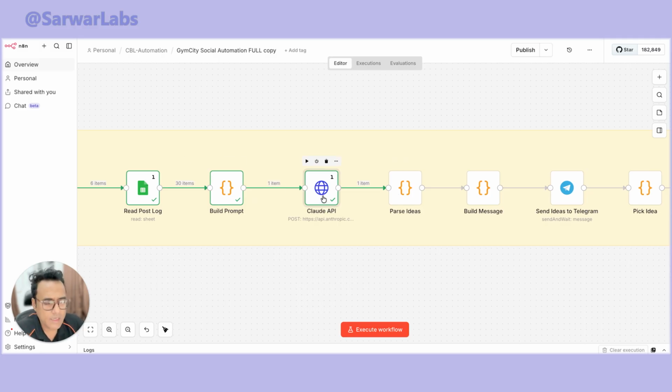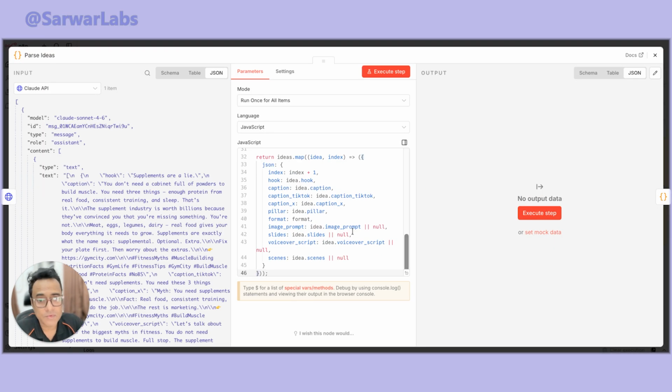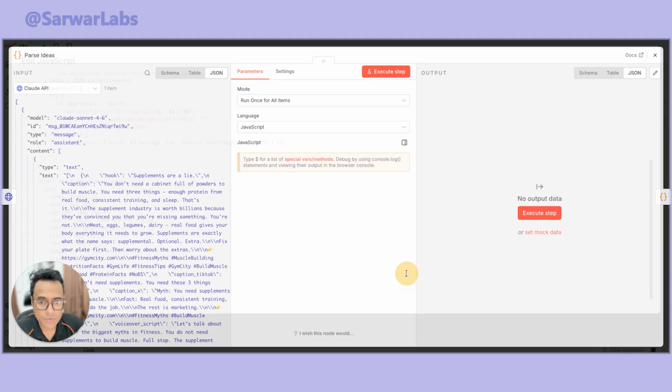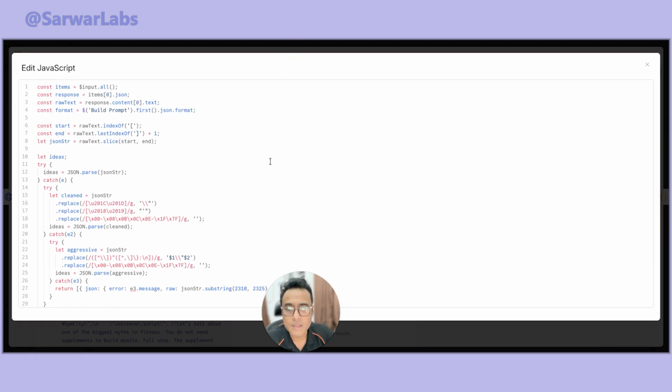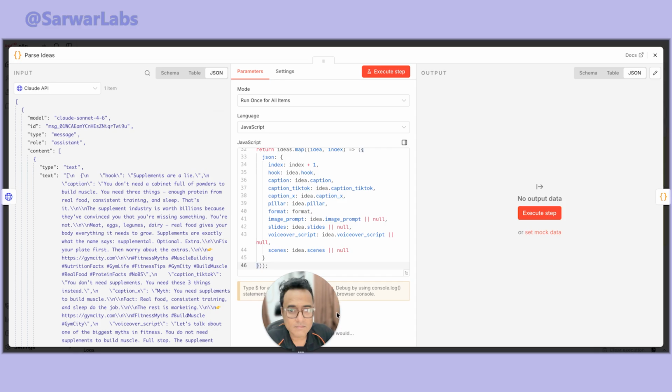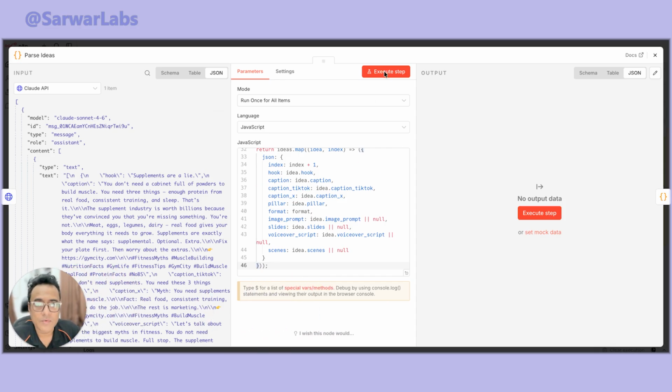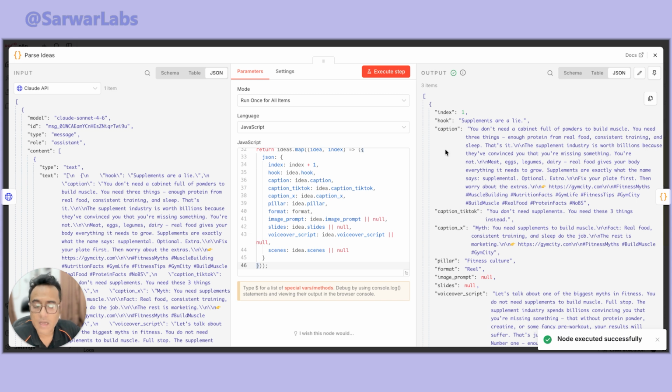Let me tell you one thing: this is the core of the whole system. Everything that follows, like what Claude responds, the base image generation, the video generation, the voiceover, everything depends on this. I can say it's the engine of the whole system. Because it responds in its own format but we need to update the format, we need to write code, and this code was also written by Claude. So get Claude and give it this information, and it generates the code which helps me prepare it in our own way.